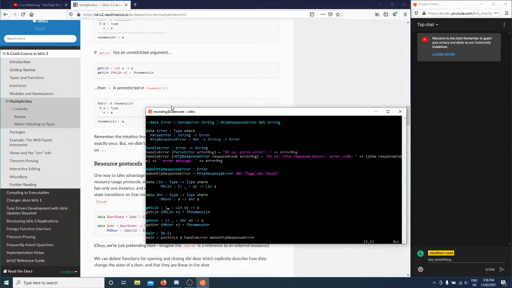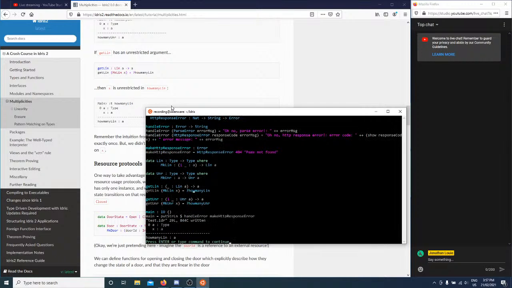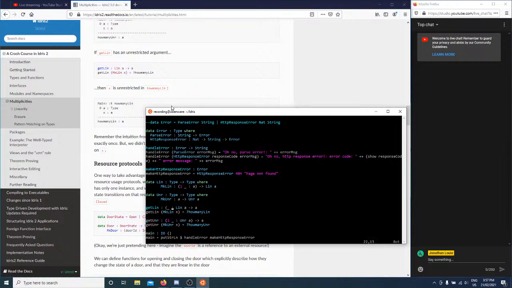Alright, so we're going to do that. And wait, no. That's interesting. I wonder if this type checks. It still does. Okay, so you can do an underscore for the name there. I don't think it really matters. We could probably get rid of it entirely, like in their example, but you can do that, apparently. Then x is unrestricted in how many lin?